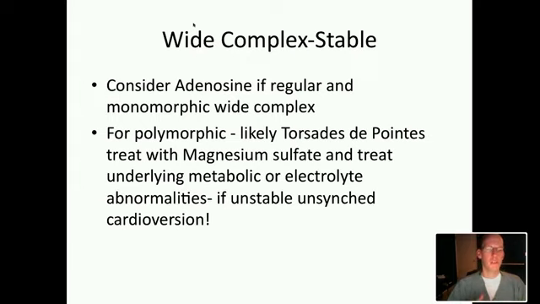Highly polymorphic, so once again, the QRS complex looks different each beat. This is more likely torsades, and this is often associated with metabolic derangements and is often harder to treat pharmacologically. So the treatment for this would be to give magnesium sulfate, and it's important to treat the underlying metabolic or electrolyte abnormalities. If the patient develops instability with this, then you're going to do the unsynced cardioversion. Some of these patients need rapid overdrive pacing, which is really out of the scope of the course. So those are patients where you need to get expert consultation.